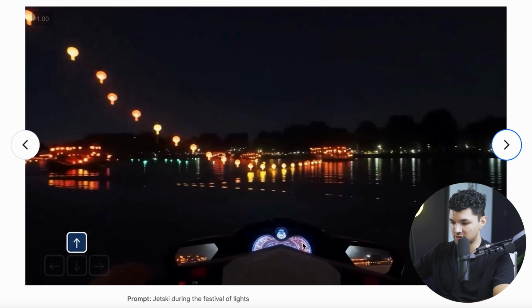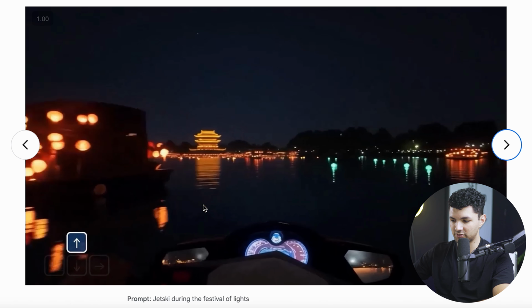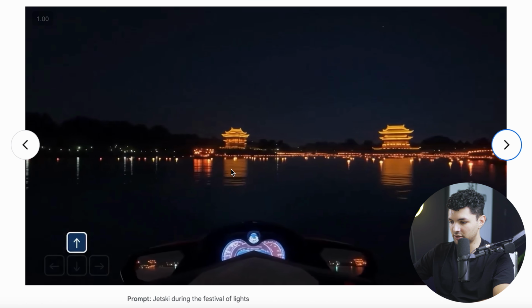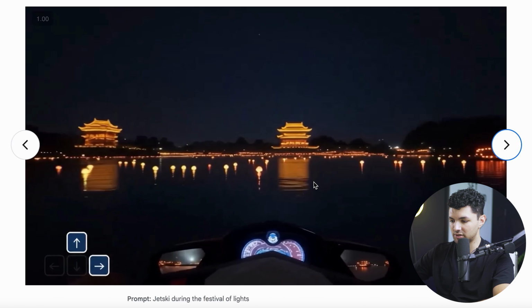Another demo of it is this one on a jet ski, and look at the light bulb when it hits it. It kind of flies off almost as if it hit a human. So it looks very, very real, and the water reflections look real. And basically the point of this is to be able to simulate the real world as closely as possible.